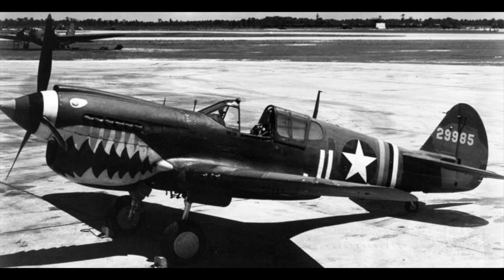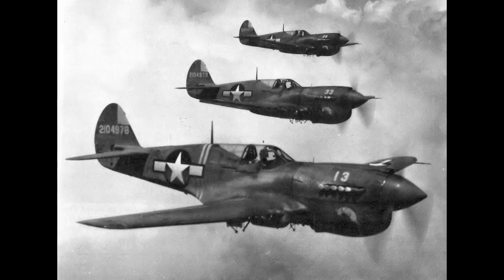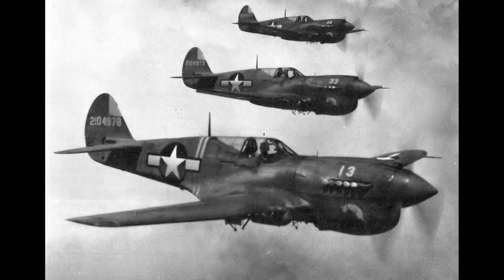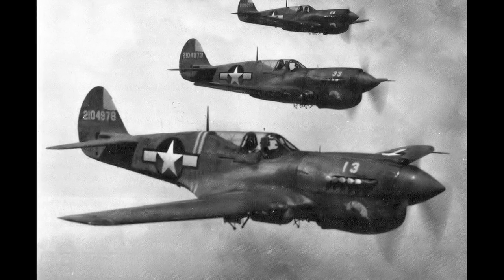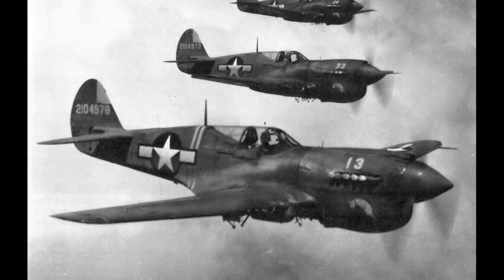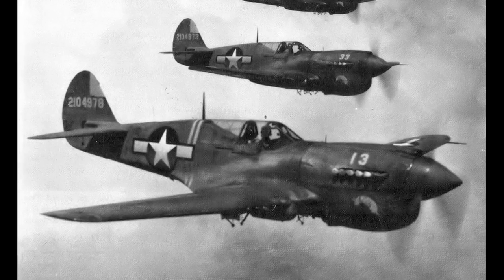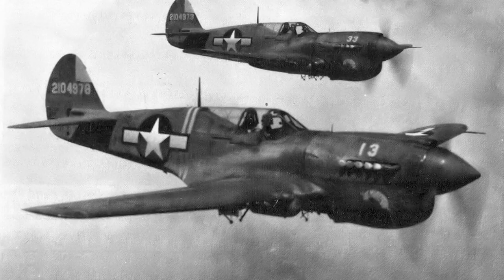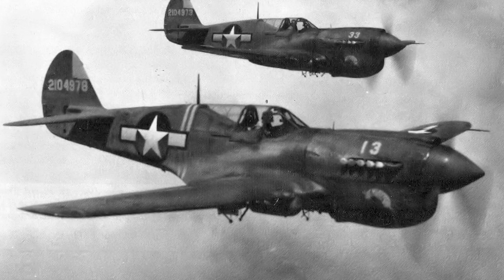Four Curtiss P-40 Warhawks formed local air defense, and these fighters were scrambled at 1:36 a.m. to form a Combat Air Patrol, or CAP, over Pearl Harbor, with orders to intercept and shoot down any hostile aircraft encountered. This was easier said than done, as the Americans lacked any dedicated night fighters, and as the P-40s were bereft of radar, the pilots would have to hunt by following ground directions and using their eyes.